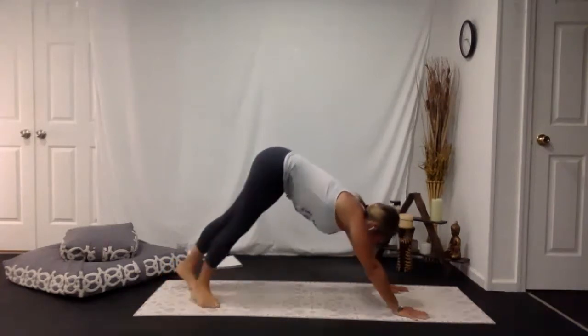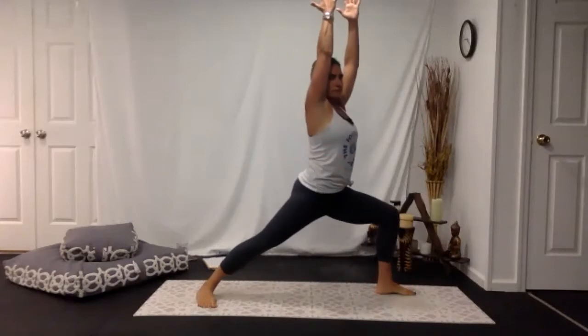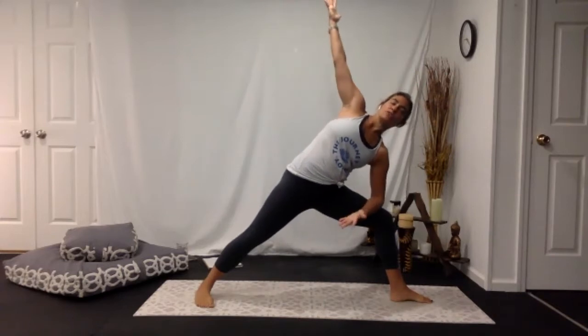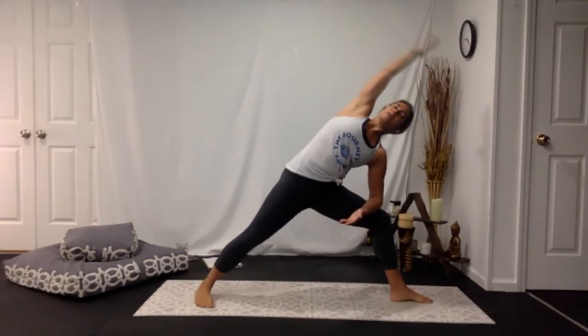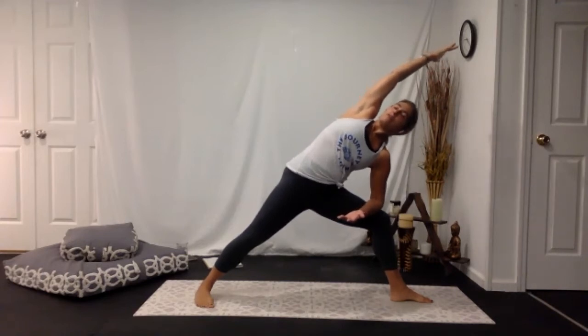Okay, plant the right foot, step the left foot forward to warrior one as you inhale. Right, warrior two as you exhale, so front heel lines up with back heel or arch. Inhale, left forearm comes down and right arm reaches up. Exhale, float that right arm over the ear if that feels okay, and get nice and long from fingertips out through that back foot.